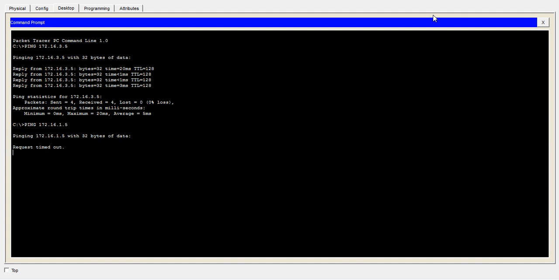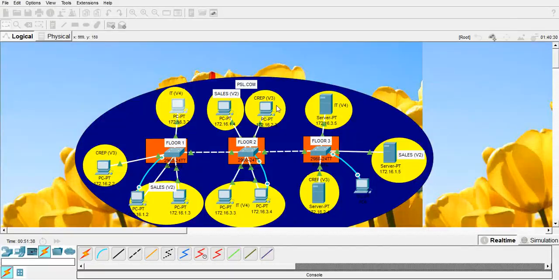Now you've seen that communication can only take place between devices on the same VLAN, and this can be beneficial because it can help introduce security, it can contain broadcasts, and it aids flexibility of the network. VLAN is one of the most important concepts in networking, whether you are setting up a small office, home office, or enterprise network.